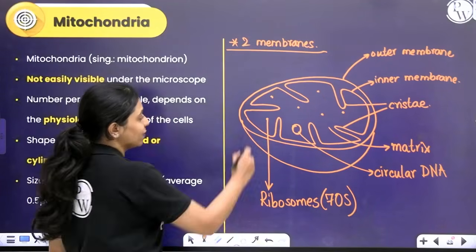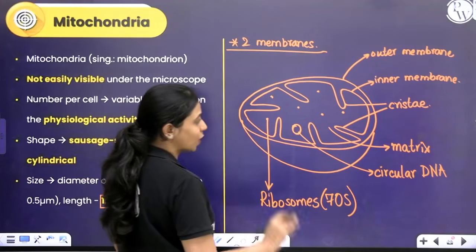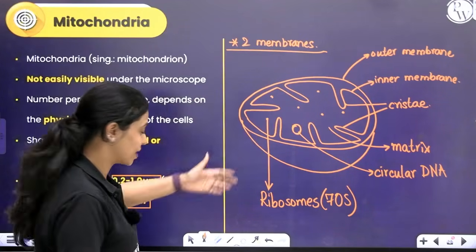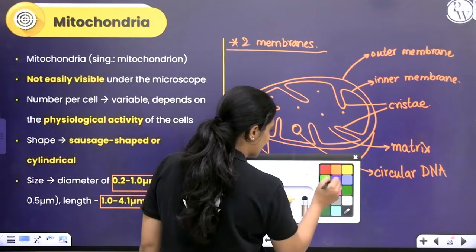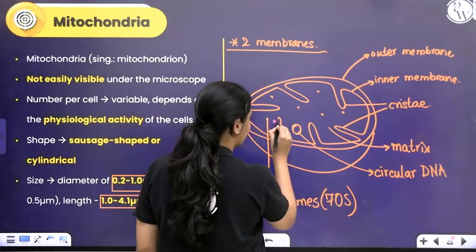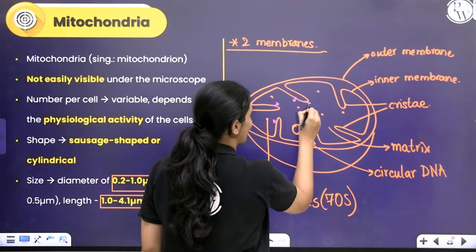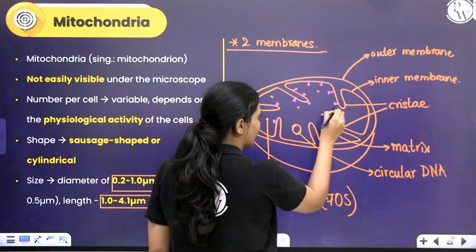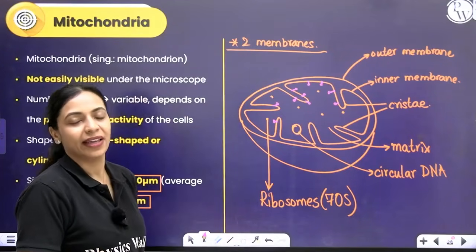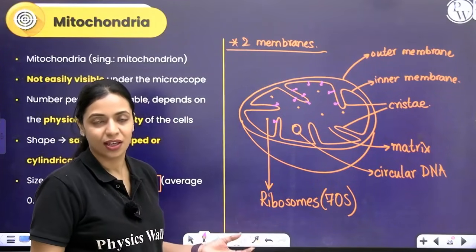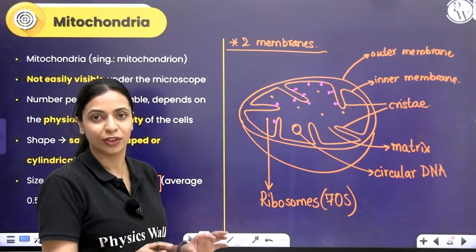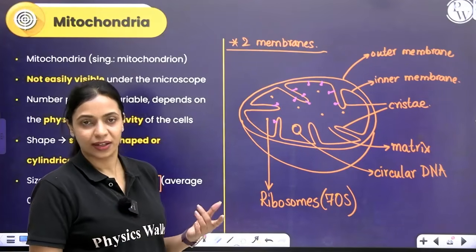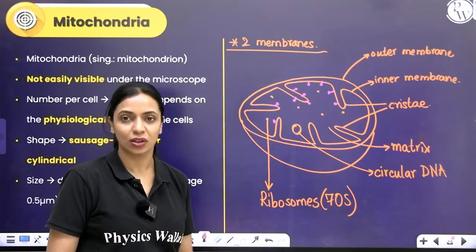Okay? The reason why there are so many infoldings in the inner membrane is because the surface area is increased. I've already told you when I explained mesosomes. There are enzymes involved in the synthesis of ATP present here. We say that mitochondria is the powerhouse of the cell. It produces a lot of ATP molecules and all of that, right? So for ATP molecule production, these enzymes are required. If the enzymes are more in number, more ATP will get produced. If you want to accommodate more such molecules, ATP synthase enzymes to synthesize ATP, surface area has to be increased. In order to increase surface area, in the inner membrane, you can see a lot of infoldings.